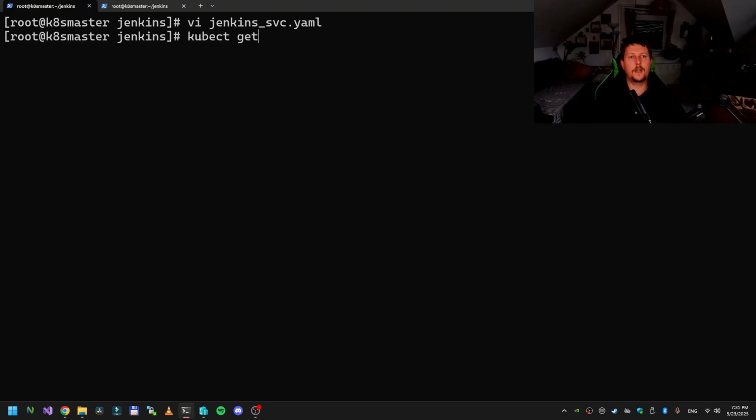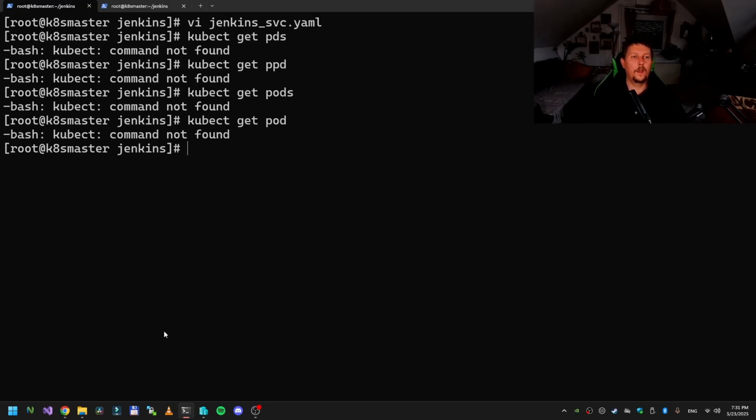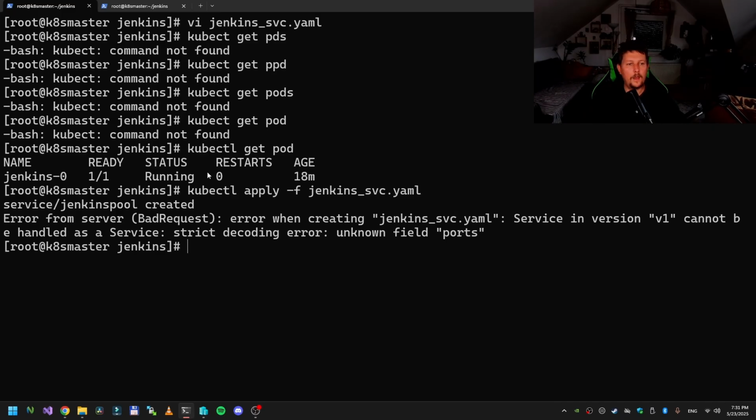But first, let's get the pods. kubectl get pods. So now we only have our Jenkins instance running. So let's apply the configuration, jenkins-svc.